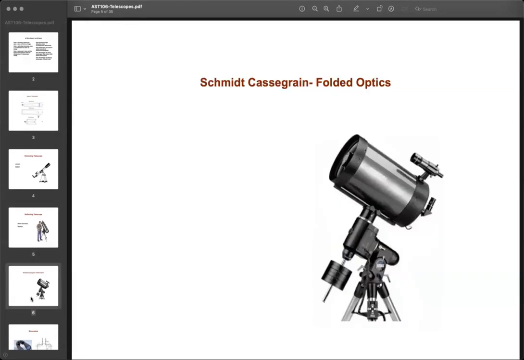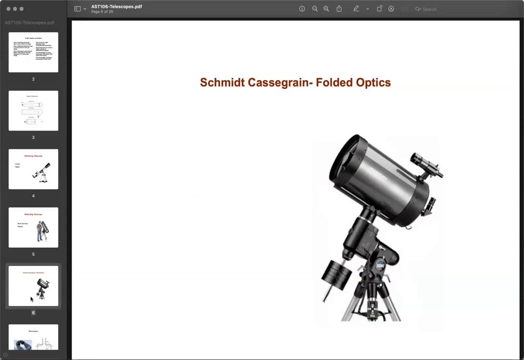And then this is a catadioptric type of telescope. One particular type of design within that is the Schmidt-Cassegrain type telescope. Schmidt and Cassegrain are the names of the astronomers who developed this design. And the most significant feature as we look at this is the short optical tube.